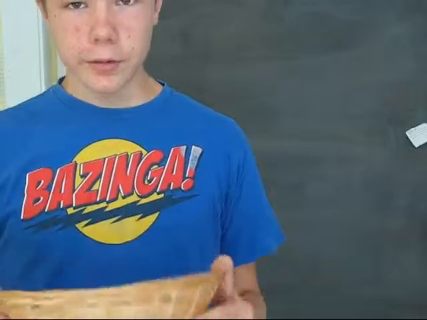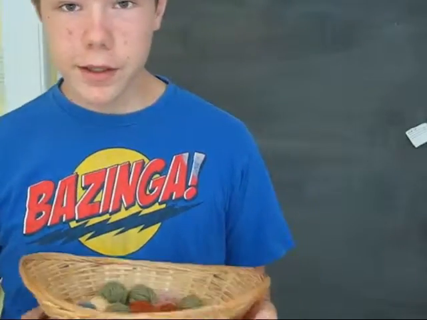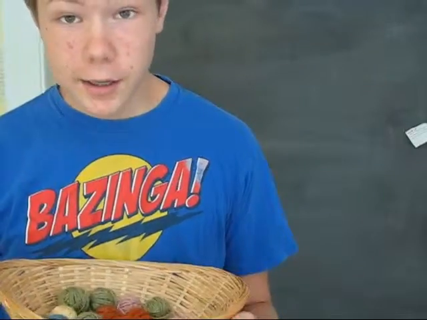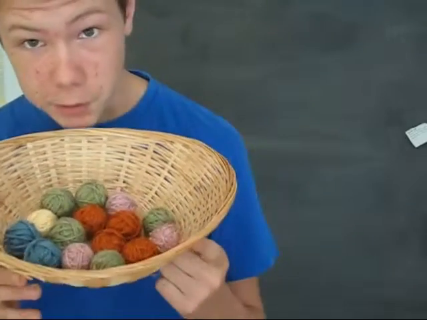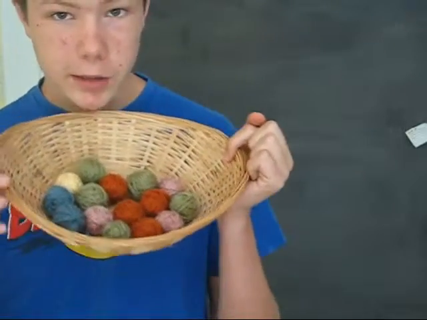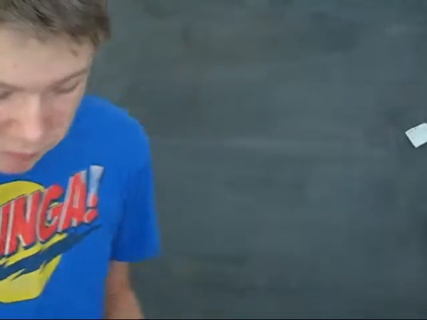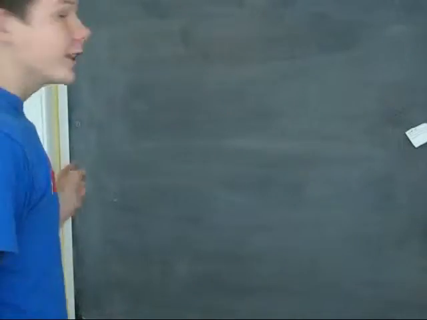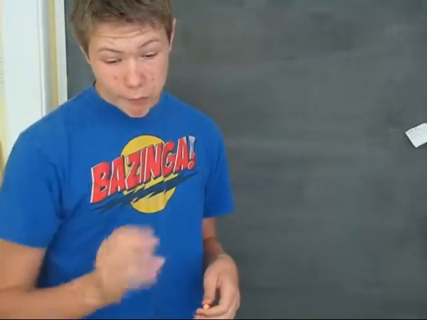Okay. Hello. I'm going to do a little video on probability here. I have a wonderful aid, a little basket of colored balls. There are various colors in here, and there's more of some colors, and it'll make sense in about 3 seconds. What we're going to do is find the probability of certain events using these colored balls. We'll start with the simplest thing: finding the probability that if we pick one, what we picked would be one of the colors.